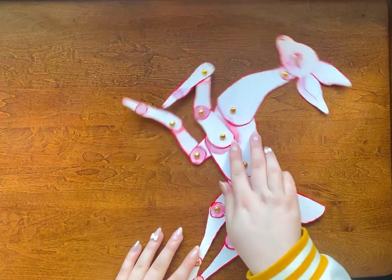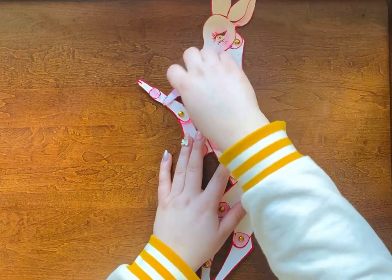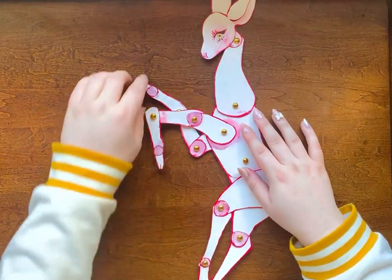Let me get her standing up. She's really weird when she stands up straight. Yeah, I still think she's cool.